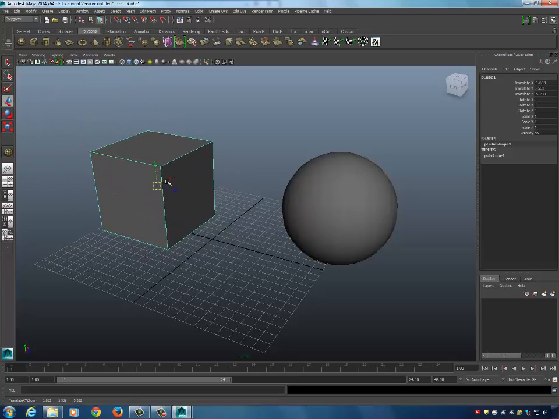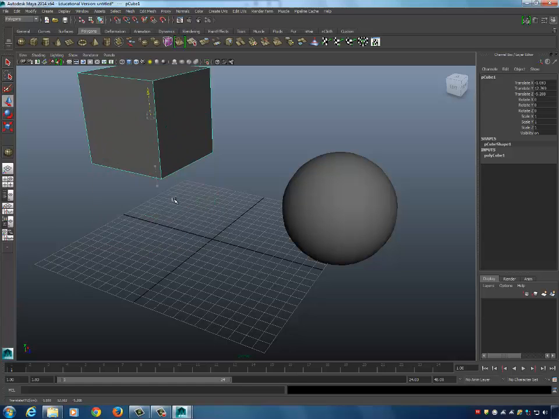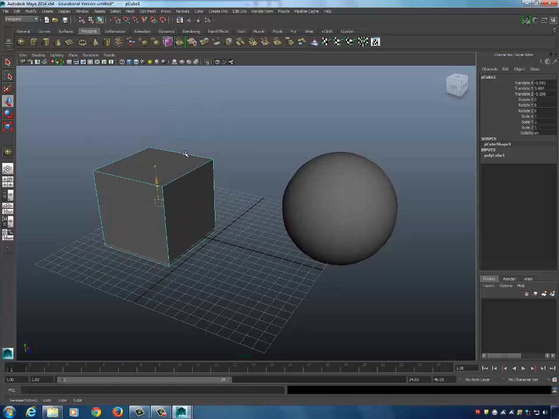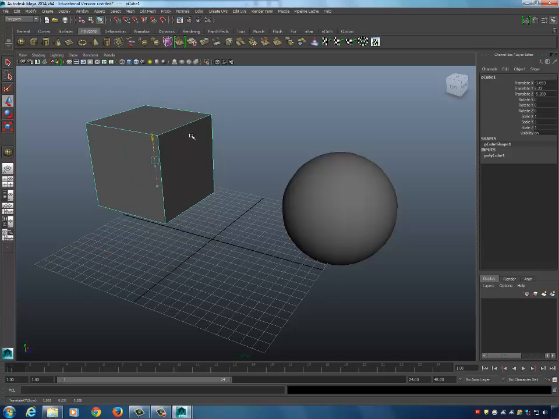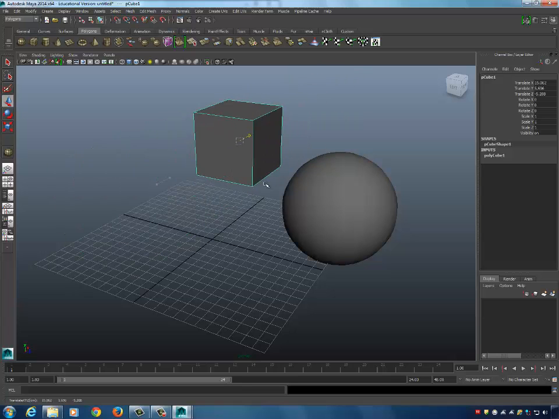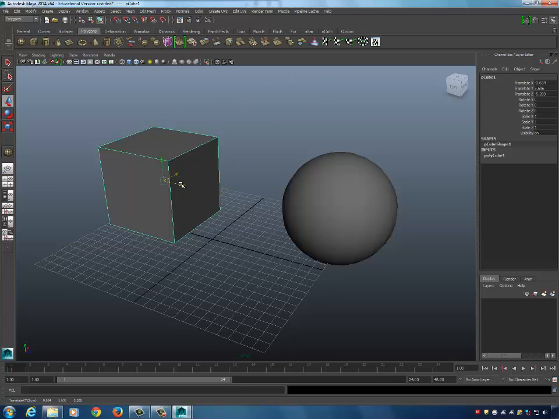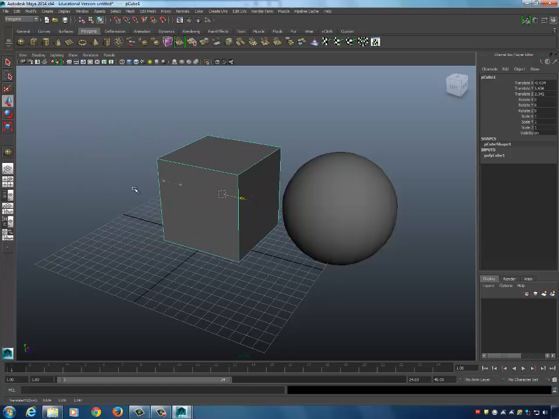But watch what happens if I highlight one of these axes individually. So notice that each axis will light up, and that tells me what my active axis is. So if I want to move this thing in Y only, all I have to do is hover my mouse over the Y axis. When it lights up in yellow, I grab it and I'm moving. Constrained now, this is called constrained movement. I am now constrained in Y. Okay, so if I want to constrain my movement to X, I can select the X axis, move it. If I want to constrain my movement in Z, there we go.